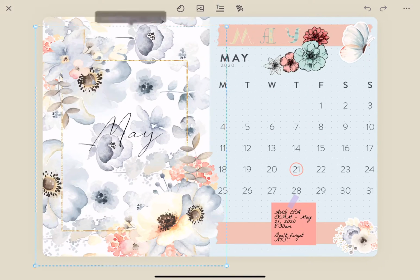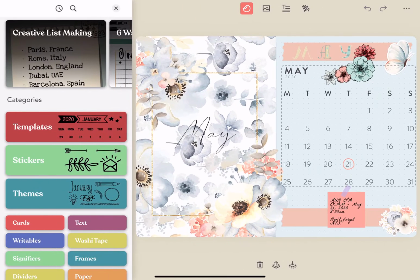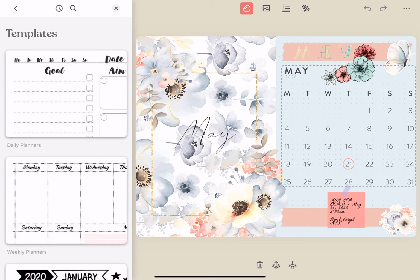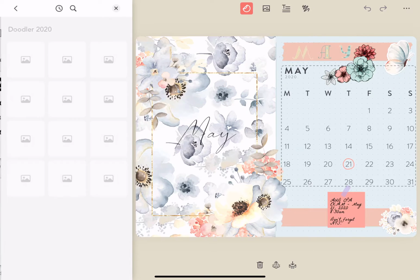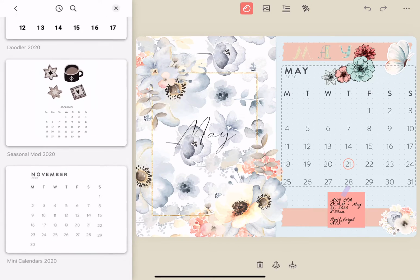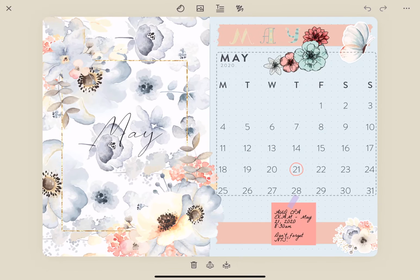So this is a frame on this side, and then I had paper underneath, and then I just wrote May. And then I have those flowers colored in. I added a butterfly, added a couple stickers, I added washi tape. This is a tiny little pre-made calendar that came in the app. I think it was under templates maybe. I think it was maybe monthly planners, dated calendars. It was somewhere in here. Yes, I think it was this. I just picked out one of these plain ones and I just put that in and resized it.